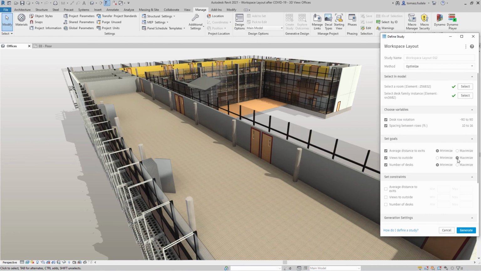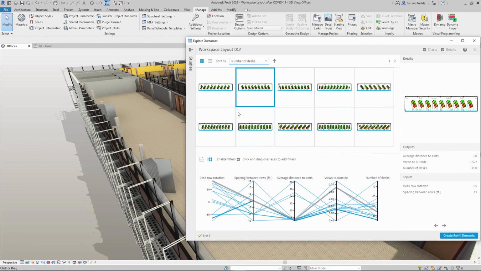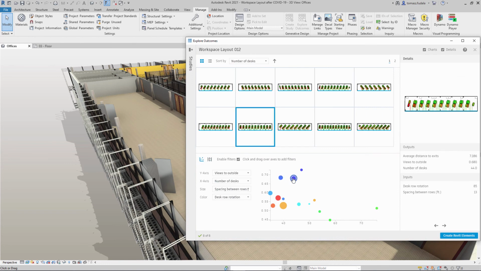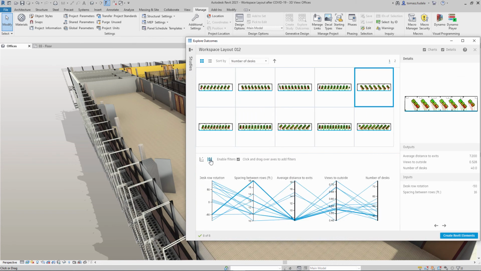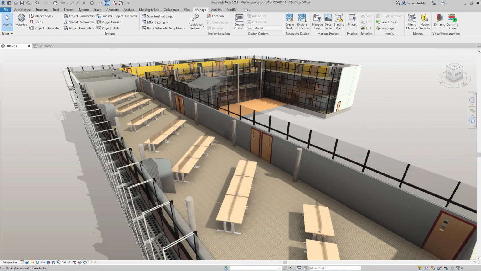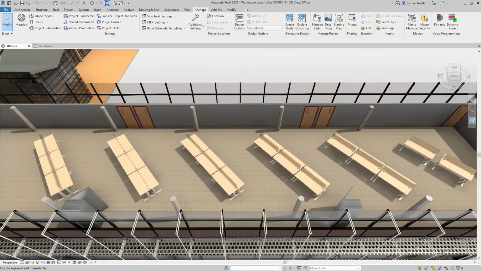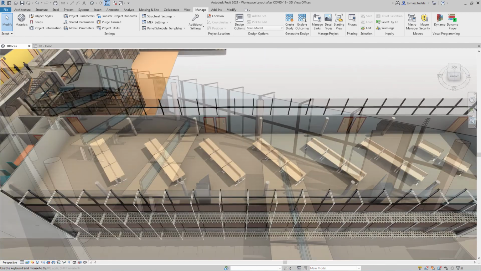First, the workspace layout study is used to group the desks, and glass panels are installed to protect employees. You find a result in which desks are grouped together to fit 40 employees, positioned at an angle in the space. But the angled layout might not be ideal, and one of the partitions is obstructed.